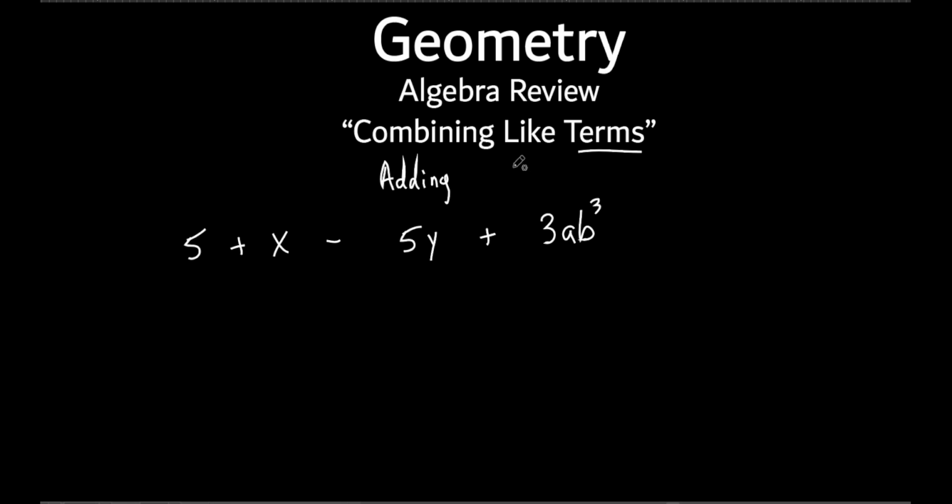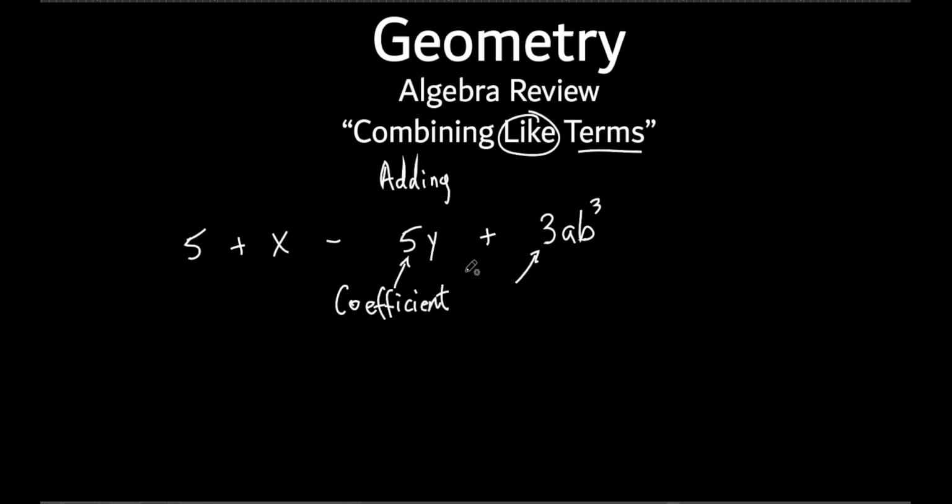So do I have any like terms? It says adding or combining like terms. Like terms means they need to be exactly the same, except for, I'm going to give you a word here. Do you see that number in front of that variable? Do you see this number in front of those variables? We have a name for that, okay? And I'm going to use that word, so I want you to know what I'm talking about. So the number in front of the letters, we give it a special name. Starts with a C. Anybody remember that? C-O. Nobody? C-O-E. There we go. Coefficient, all right? So we call that a coefficient.